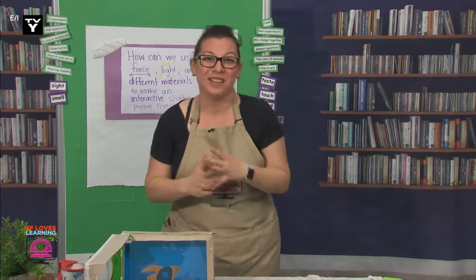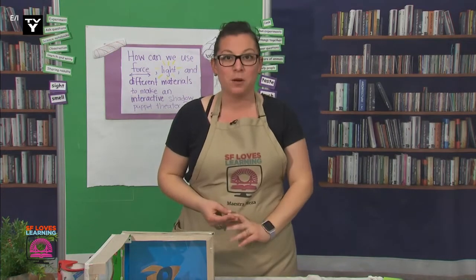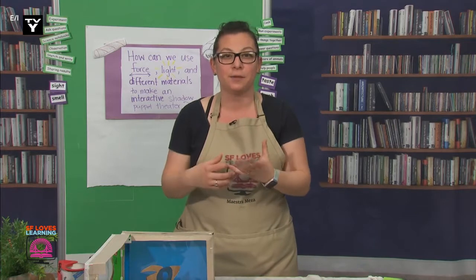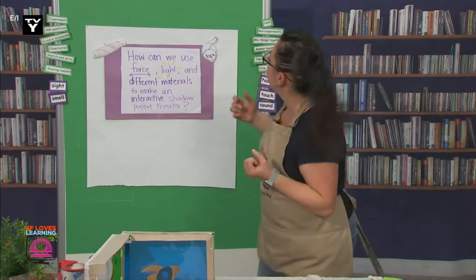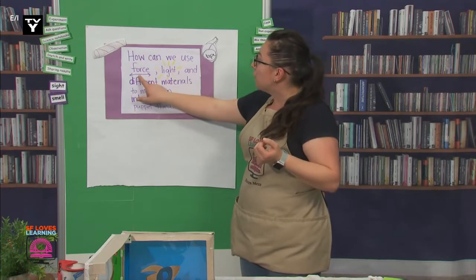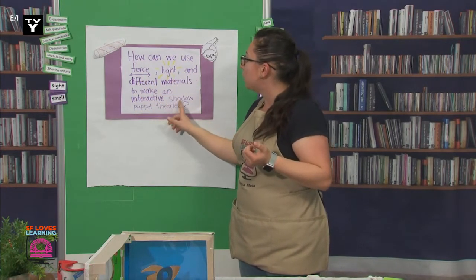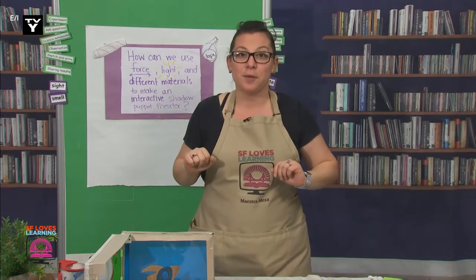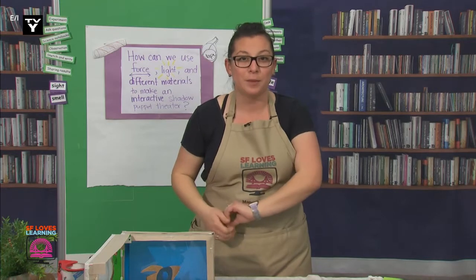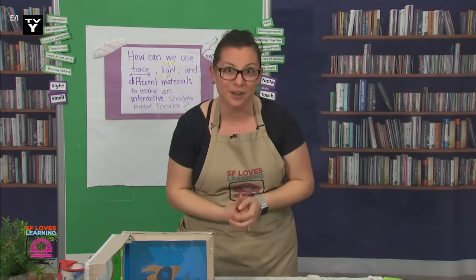Yesterday, I shared that I had modified my shadow puppet box so it could be more interactive. And I wrote down my question so we could have it for reference. It is, how can we use force, light, and different materials to make an interactive shadow puppet theater? And yesterday, we also determined that we could use pushes and pulls to make the rocket ship move. Well, engineers, that means that we have a lot of work to do.